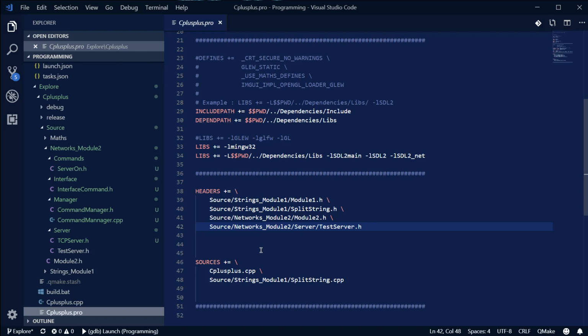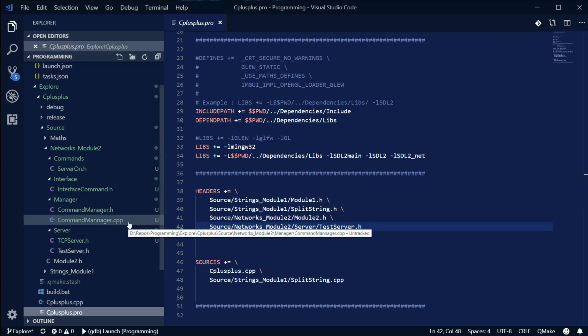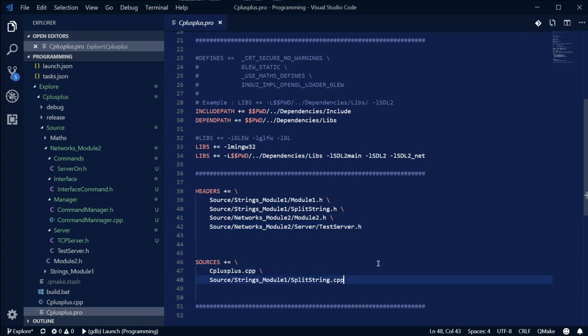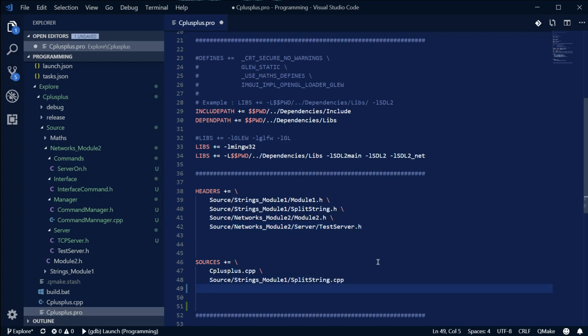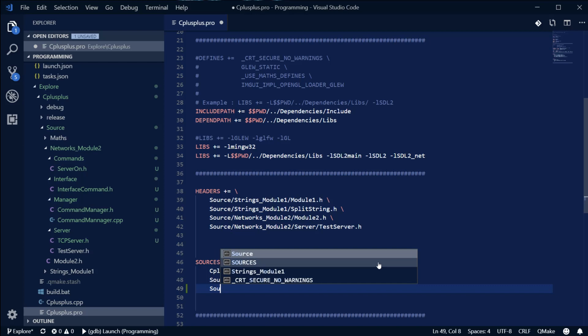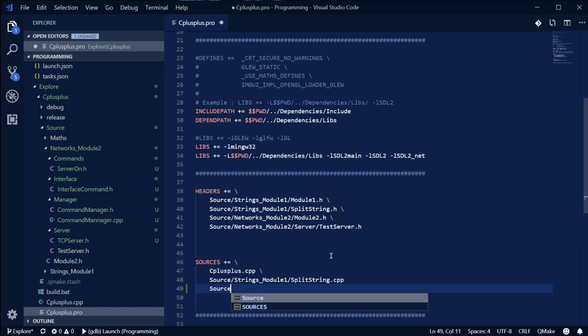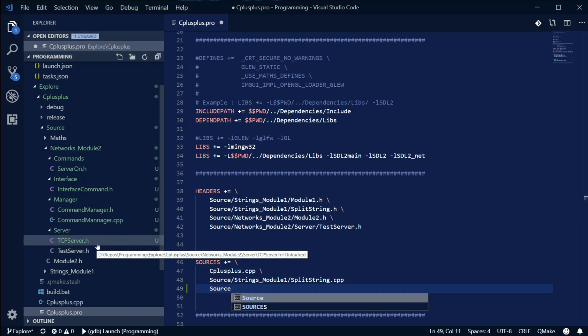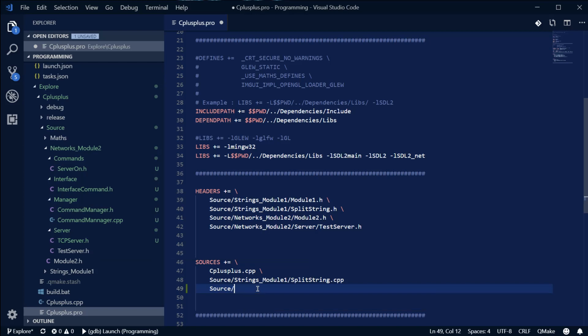So, Networks Module 2. I will do CPP first because it's easiest, and the only one that we've added is Command Manager. Fair enough. At this point in time, it's pretty obvious that that's going to have a CPP eventually. So it is Networks, Networks Module 2.